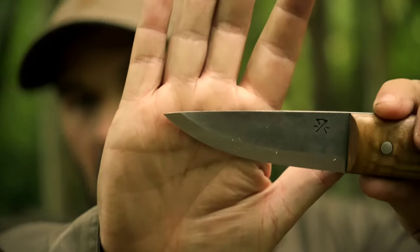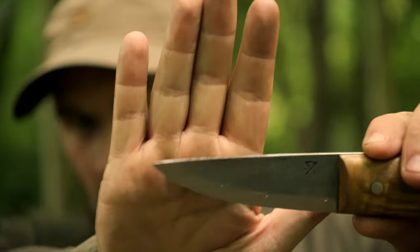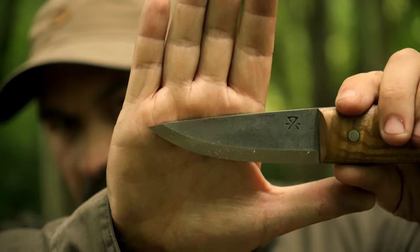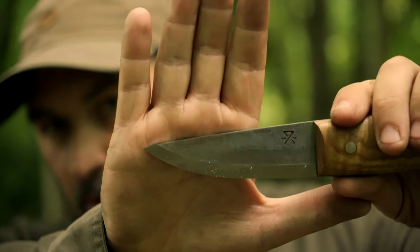And he explained about the tip. The tip has actually been modified on this knife, and it's to his standard. He has this on his own personal knife as well. The Leshy is his preferred knife, but as you can see there, there's a very slight drop towards the front of the tip, and that is to make the tip a bit more robust, really.